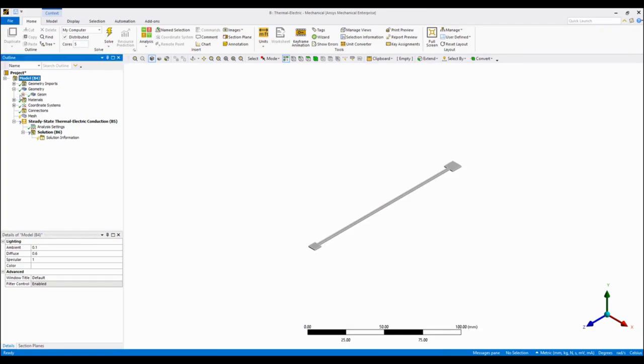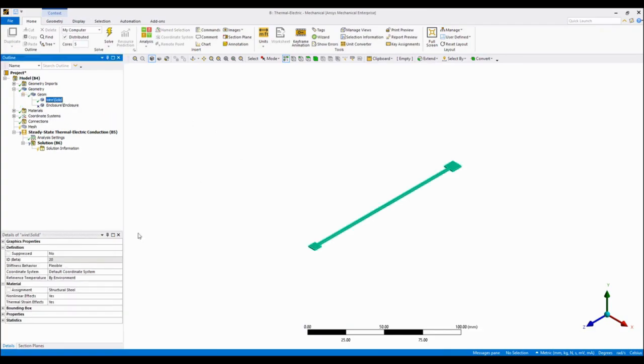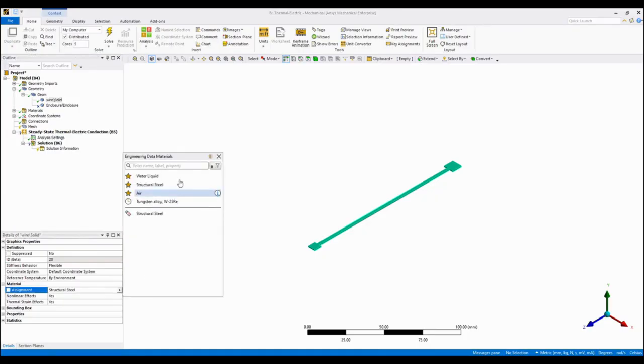Let's set the material for this part. We'll call it tungsten. There you go. There are a few tungsten alloys available in here.